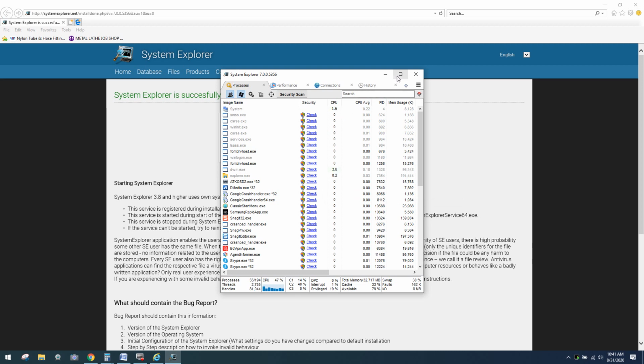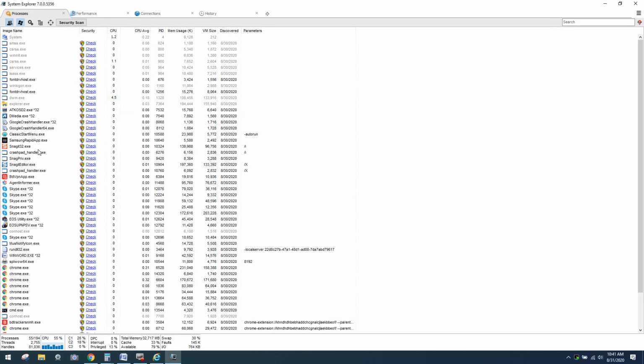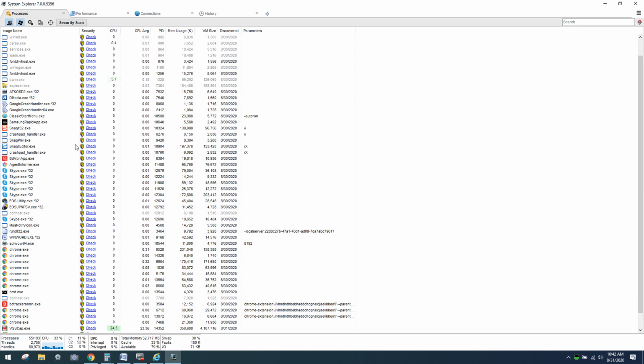So right now, you can see what we've got here. I have got a full list of real-time priorities going on. And this is what's going on in Windows right now. You can see CPU average. It's telling you what your CPU is using. Matter of fact, down here, you can see a lot of different things going on. CPU usage, all that neat stuff.